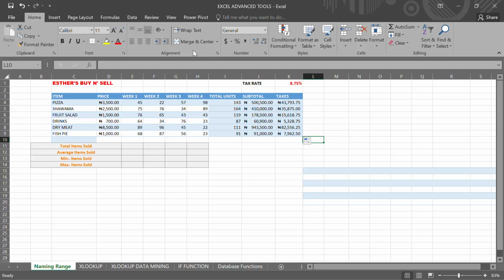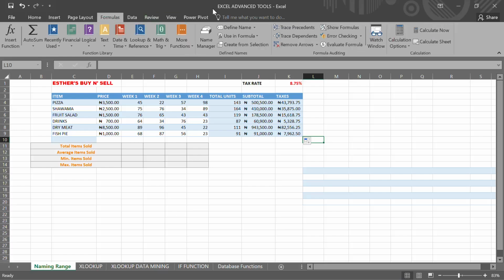Now there's one of the things you can actually do. You can just go to your formulas in your ribbon. This will locate your name range. Yeah, this is it. And you can define a name of a cell. This is when you want to define just one particular cell. Create from selection can help you define more than one cell. Now, if you want to view the name you gave to the cell, you can use in formula. Now you can click here and use it.